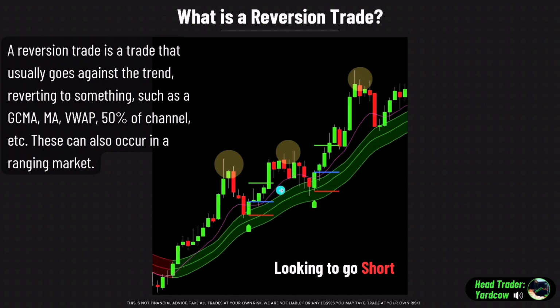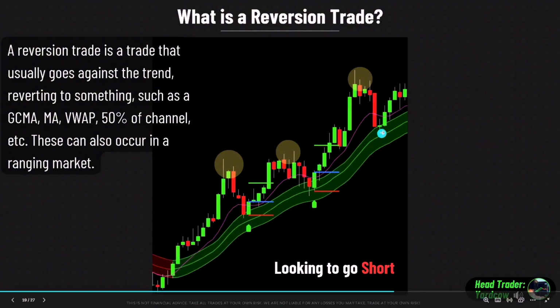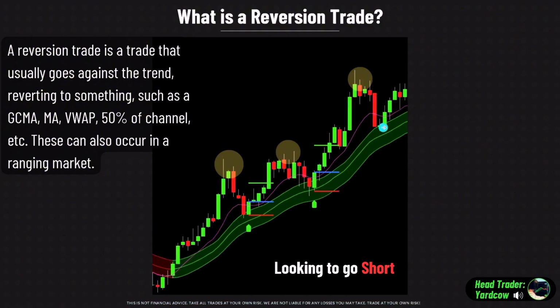Since you're reverting back to something against the trend, you can look for sells when you're getting really overextended and maybe you see some confirmation away from the band in this case, right? So for example, you could short here, you could short here, you could look to short here, right? And you always have to revert back to something, right? So in this case, the band, the GCMA band, that would be our take profit, right? That would be a nice place to take profit.